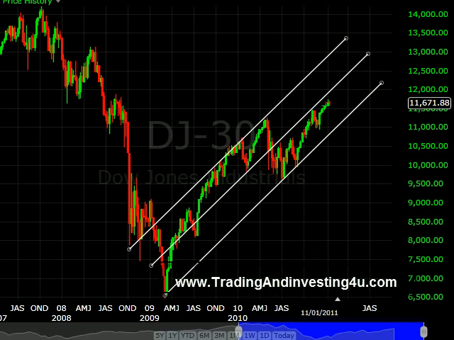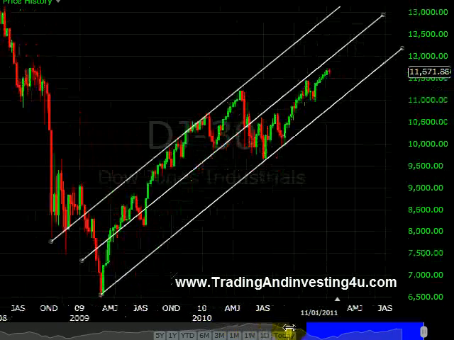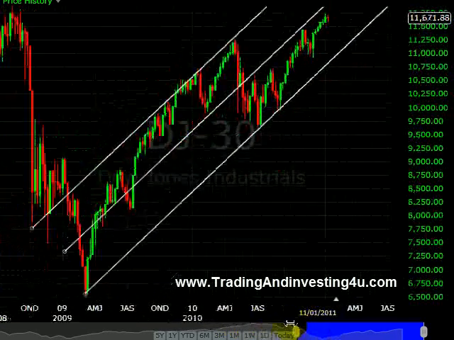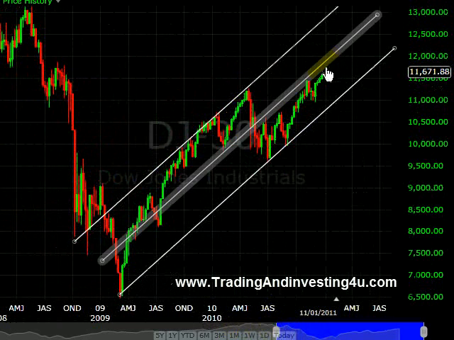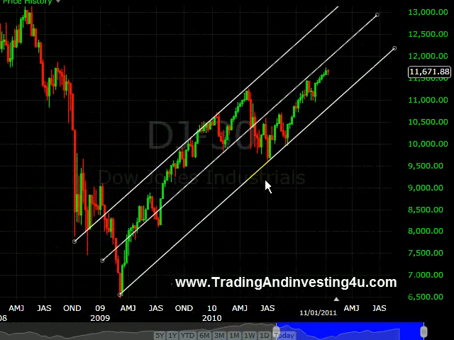We had all good support through here. You can see it bounced off that point there, had a resistance point through there, bounced off there, and we're heading towards that right now on the weekly chart. That looks pretty strong, and it might be able to continue higher, to at least hit this other channel. So that's the actual overall channel on the weekly chart.